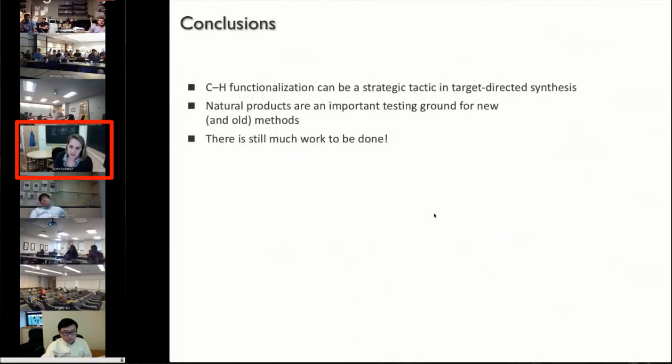So certainly in our lab, when we think about accessing these molecules, we often rely on CH functionalization, either a CH oxidation reaction or CH functionalization that results in direct carbon-carbon bond formation as a strategic tactic in target-directed synthesis. And I think that what we also see is that the substrates that we subject to CH functionalization reactions are really challenging substrates. They're an important testing ground for the methods. They'll quite quickly reveal things such as incompatibilities in terms of functional group tolerance. And although we continue to use these types of reactions as tactics in our synthesis efforts, there's still a lot of work to be done. There's still certainly opportunities for improving the functional group tolerance, chemoselectivity, and improving things such as diastereoselectivity in these types of transformations. So I'll just close by going to the last slide and thanking my group.